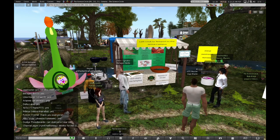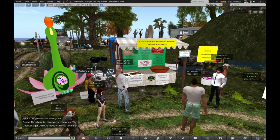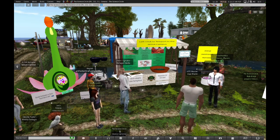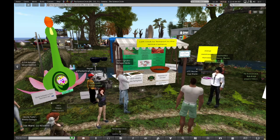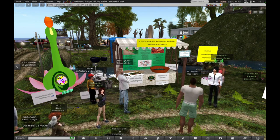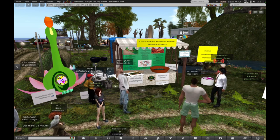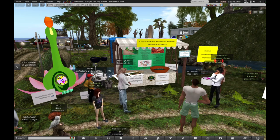I'm Greg Perrier. I manage a college campus in Second Life. It's the Northern Virginia Community College. I've been doing this since 2012, so getting up on 7 years now. What you're seeing here are some of the things that we have at the campus. You're always welcome to visit it. Even though it's called the Northern Virginia Community College, we call it NOVA. At the top there, you can click on that and teleport to NOVA's campus anytime after this and visit it. You're welcome to come and look around.